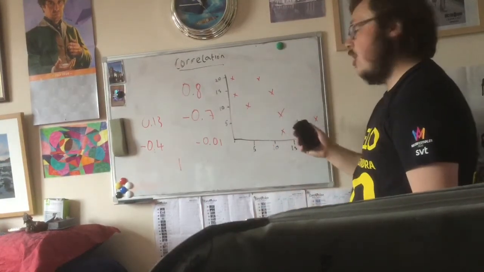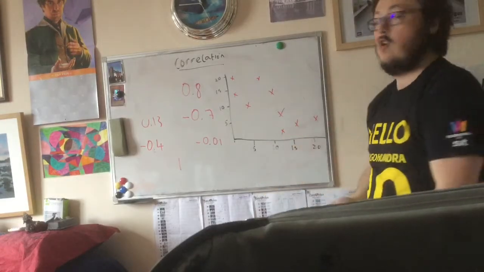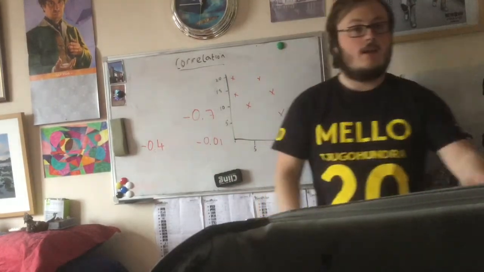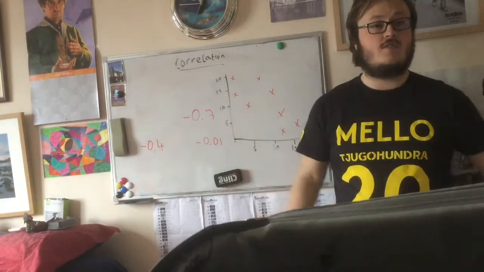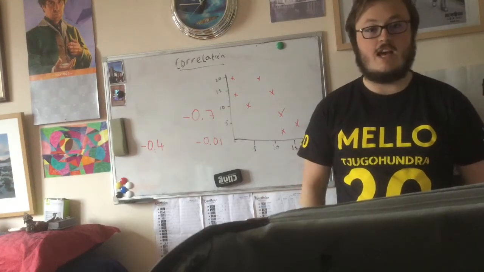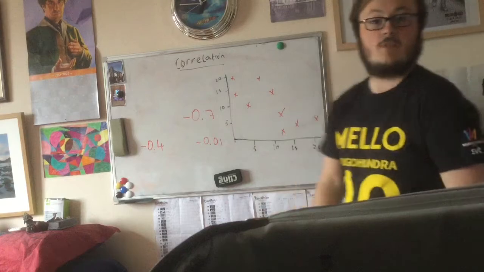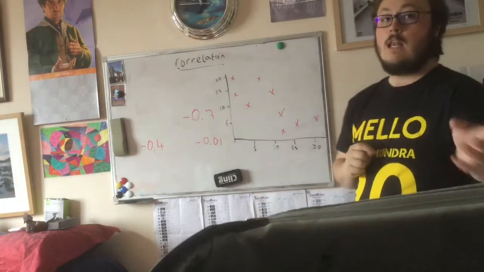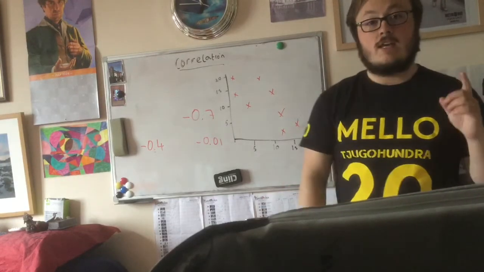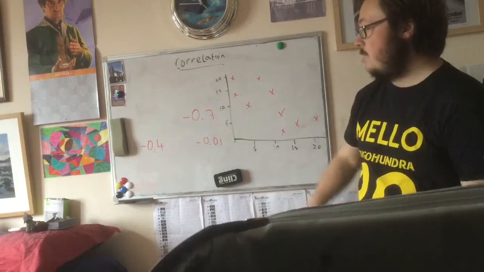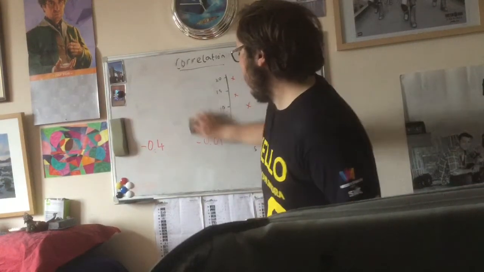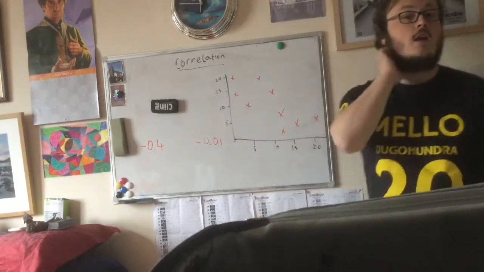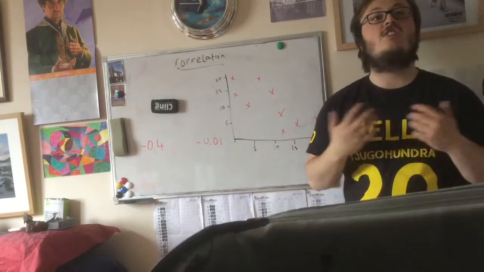Well, this is going downwards, which means it's a negative correlation, which means it can't be 0.8, 0.13, or 1. Now, the reason why I cross those out is because those all represent positive correlations. And of course, this is not positive. Now, even though we can see it's going down, the x's are actually quite spread out. They still form a line, but not the most consistent line. So we conclude it will not be a strong negative correlation, so it will not be -0.7. So now we're left with these. Now, -0.01 tells us that this correlation has practically no correlation to it.